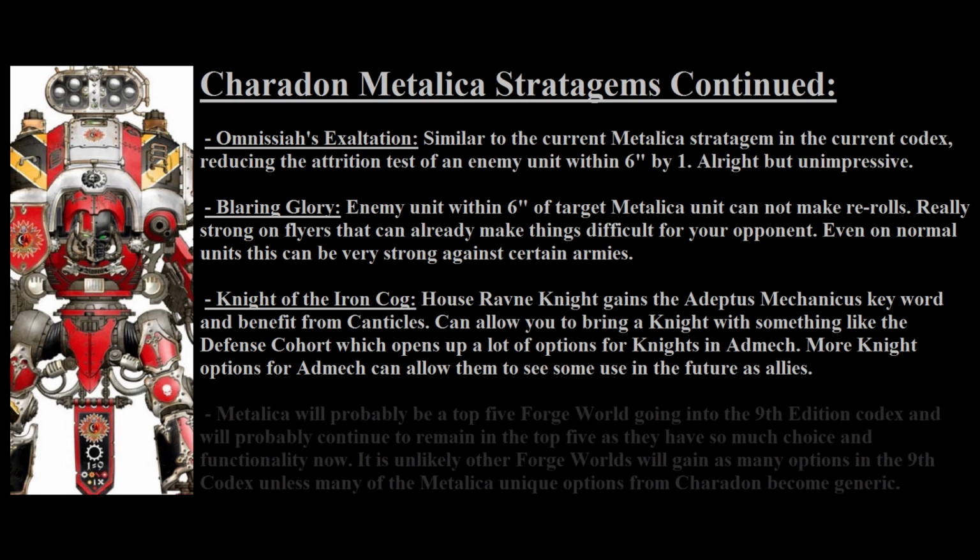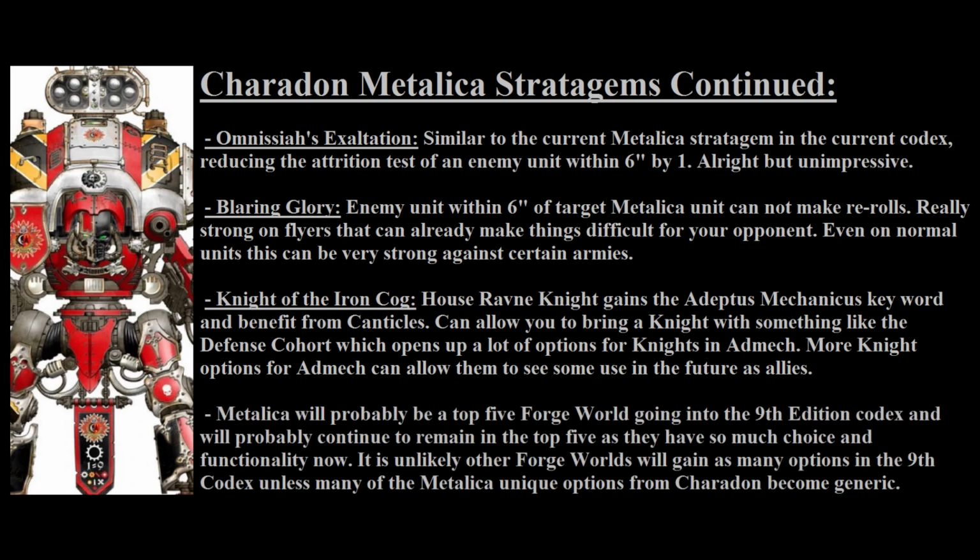I wonder if when the 9th edition codex comes out, we'll see a similar ability for all of the different Questor Mechanicus units, or if we'll still have the same restrictions as we do now. It'd be interesting to see a stratagem that allows us to take knights a lot more easily within our forces, to allow us to couple knights with the Adeptus Mechanicus without having to really alter the army or pay an incredible amount of command points.